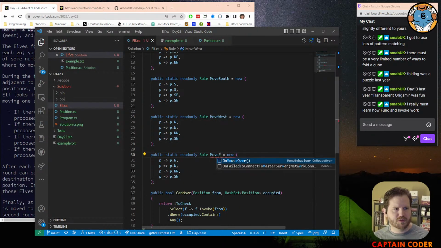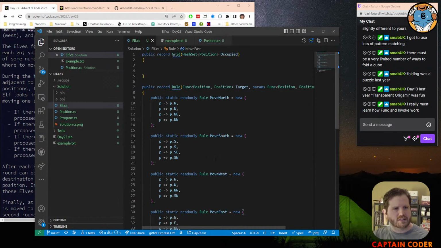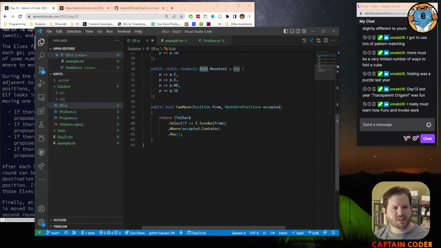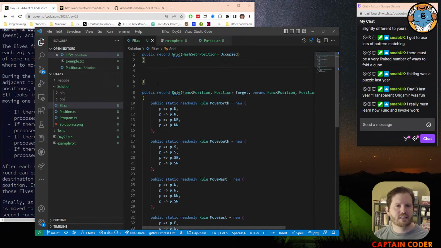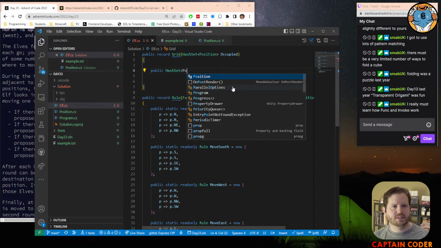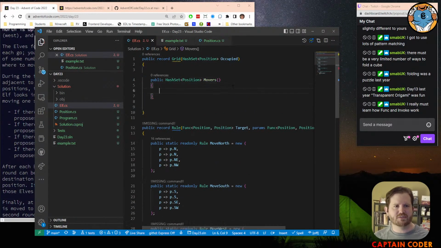And we move east if any of those are empty. All right, so we have this nice little rule that tells us whether or not we can move. So we have a can move, and then, you know, target is a terrible name, but I can't think of a better one because I'm just not great. So step one becomes public hash set position movers. So we're gonna get all of our movers here first.